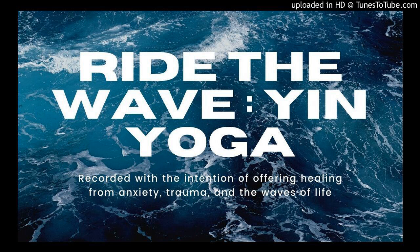And similar to what we did with saddle pose, from the seated position, we'll just plant our hands on either side of our body and slowly walk our upper body backwards so that the first block on its middle position maybe comes right underneath the back of our heart, right underneath our shoulder blades. And then our second block is there to catch our head. And you can adjust these in any way that feels good and acceptable for your body.